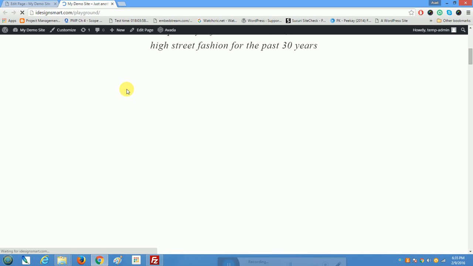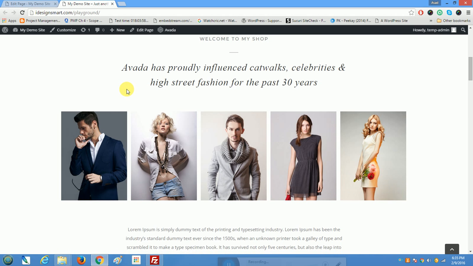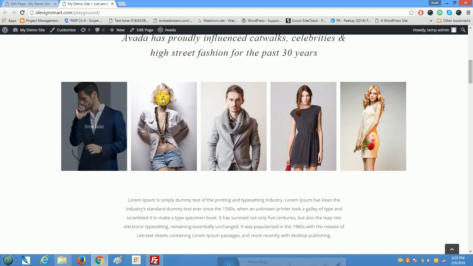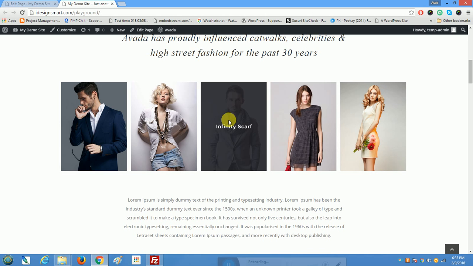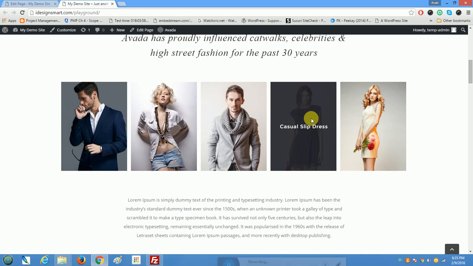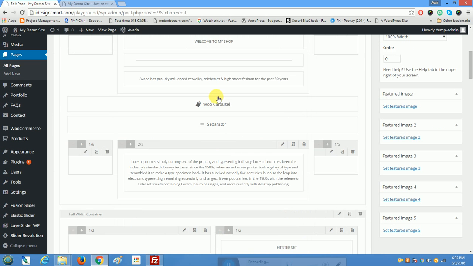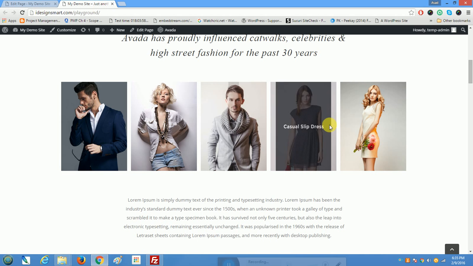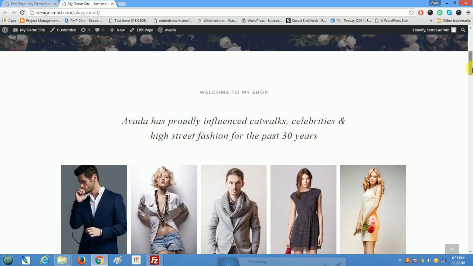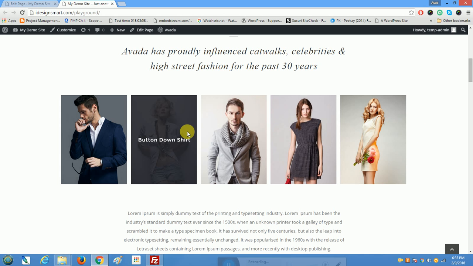Okay, looks like my page is refreshed now, and there you go. So I just replaced my image slider with a Woo slider or Woo carousel. I forgot which one I used. Woo carousel is what I was using, and you see how nicely it is styled. So without even having to do anything, you can use a pretty slick display here.